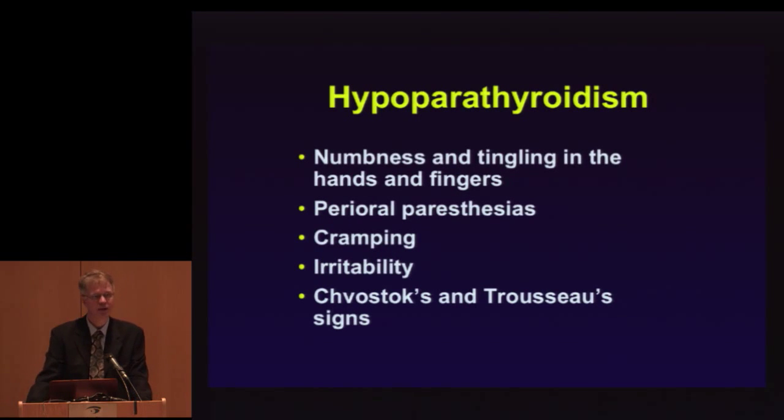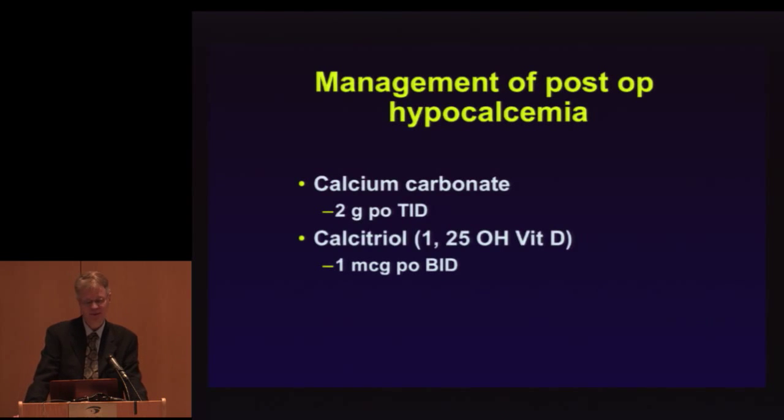The other concern that people have after thyroid surgery is there's 4 little glands called parathyroid glands that sit behind the thyroid that control your calcium. And if those glands are moved or disturbed during the surgery, you can end up with low calcium levels or hypoparathyroidism. And that can manifest as numbness and tingling in the hands and fingers, cramping, irritability, and some signs that we see on physical exam, Chvostek's and Trousseau signs. So this is something we want to try to avoid. We look at the parathyroids. We check the calcium level after the surgery, and if the calcium level is low and the parathyroid hormone level is low, we'll start calcium carbonate or TUMS, and perhaps some vitamin D as well, like calcitriol.